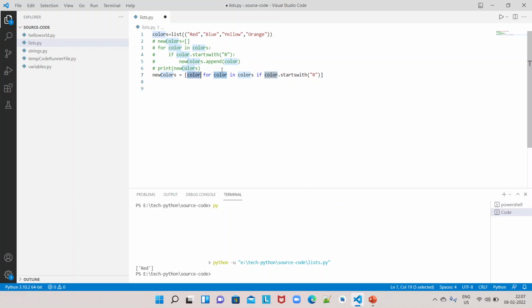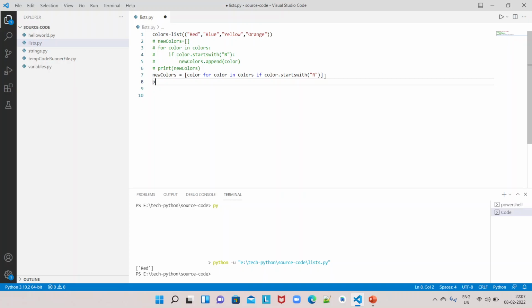But for each color in the colors object, the color variable will have each color in the colors list, and for each color, this condition will be evaluated. If it is starting with R, that particular color will be stored into this color variable, and it will be appended to the new list.